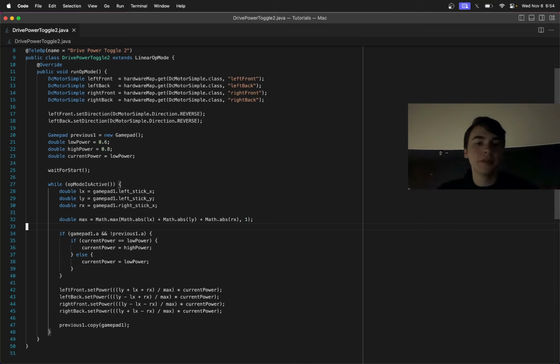Now, if you wanted to set up a falling edge detector, it would just be the reverse. So we don't want the current to be true, but we do want the previous to be true. Maybe you want to have something that triggers when you initially hold down the button, and then consequently something that happens when you release that same button. However you want to do it, I'm going to leave it as a rising edge detector just because I think that makes more sense for me in this case, but that's something that you can play around with yourselves.